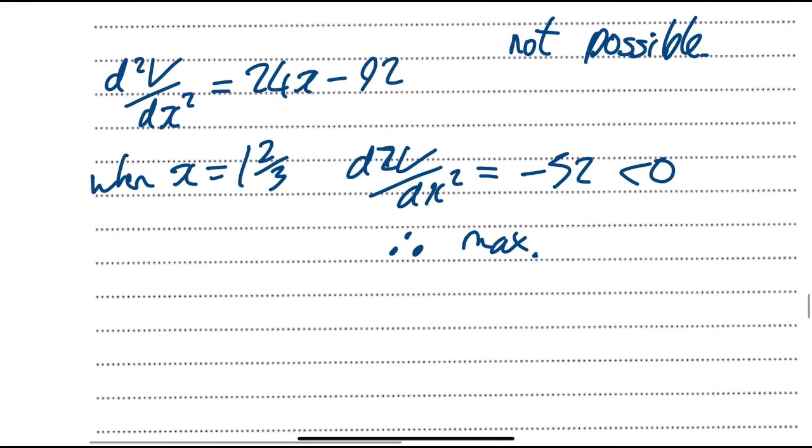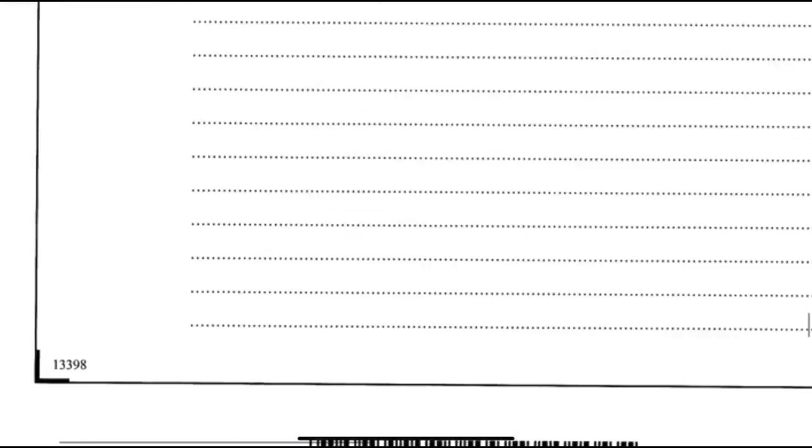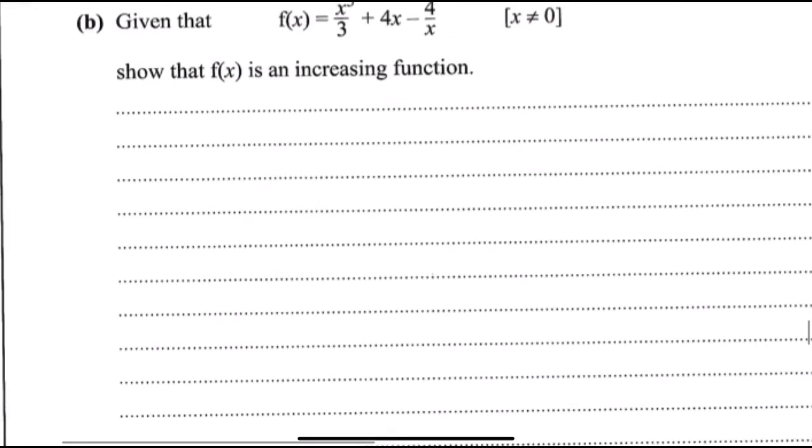Okay, so we'll read the question again. And when I look back, it did say, using calculus, find the value of x for which the volume of the box is maximum. It didn't ask you to find the volume, so you don't have to do anything else. Okay, getting there. Skip past this one. There we are. That was a blank page there.